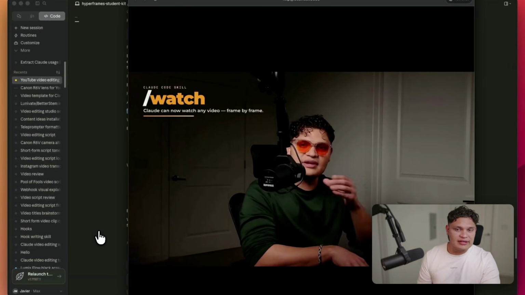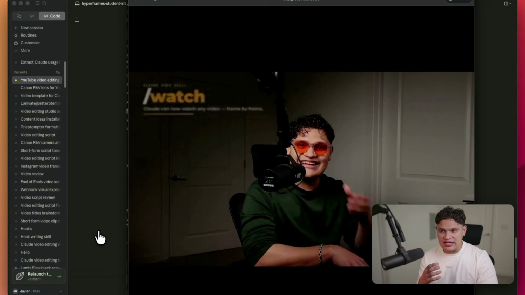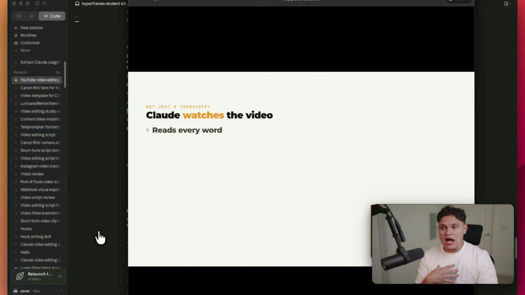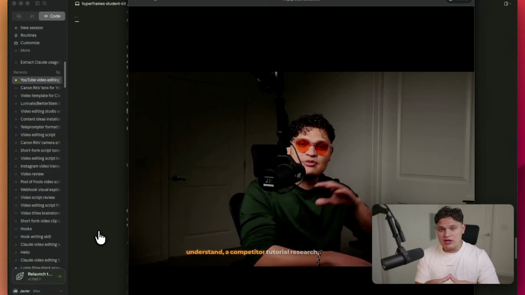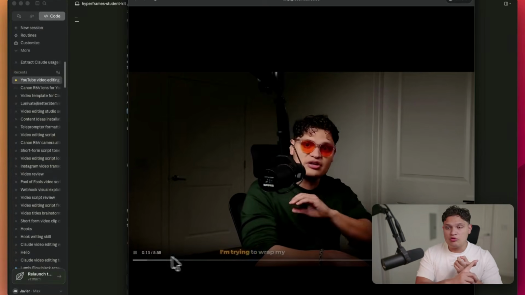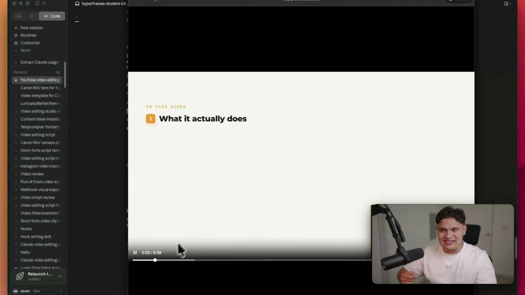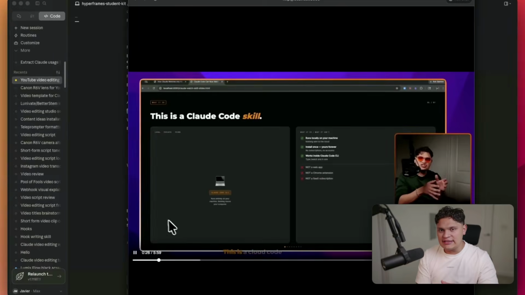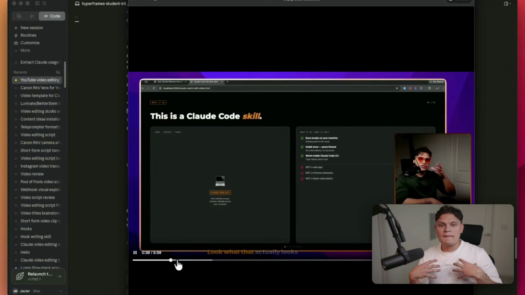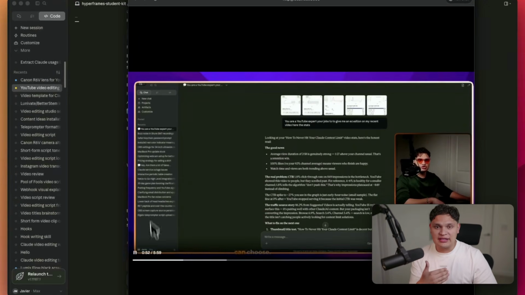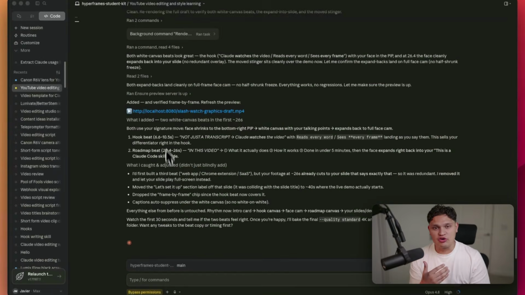So first thing you want to look at, did it remove any filler words? That's the first thing it typically does. I have it set where it does a full thing, but you can have it in sequences, right? So the first would be remove all filler words. Then it gives you that video output. You check it. Once you give it the green light, it's going to tell you the motion graphics it's going to add. Then you can pretty much approve it. But in my case, it's going to do the full editing on the filler words and the motion graphics itself.